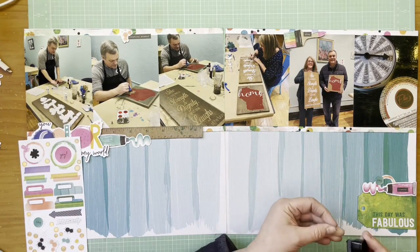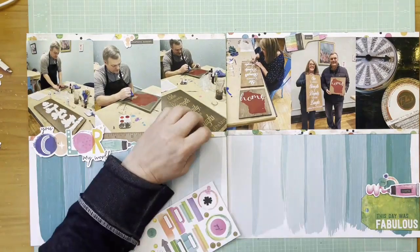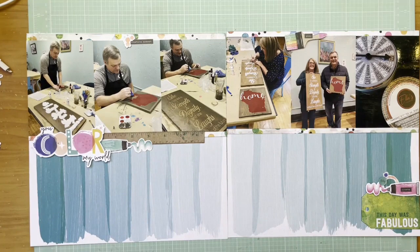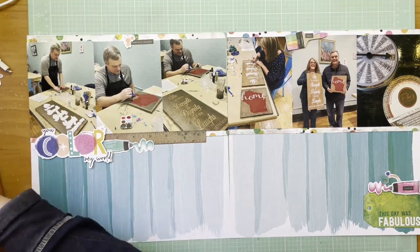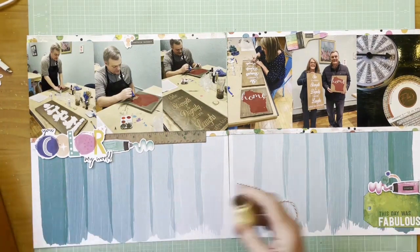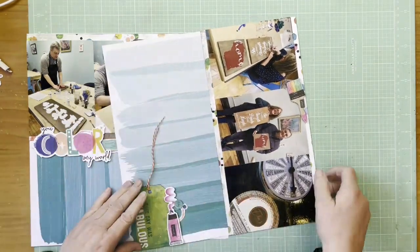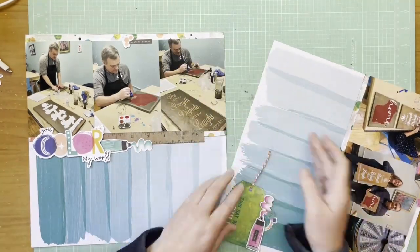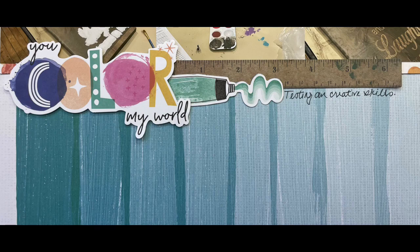There's that other little paint splotch that I said was going to end up on this layout. I journaled on the tag and put the date above the tube of paint — there was no other good place to put it without throwing the writing on the tag off balance. This twine is from Hobby Lobby, the Paper Studio brand — I had a pack of 12 in different colors, which is really awesome. Alright, there's the still shot and a couple of detail shots. Hope you guys are all well and I'll be back with another layout soon — bye everybody!